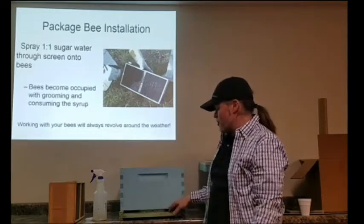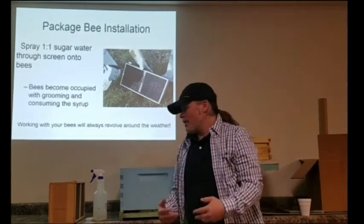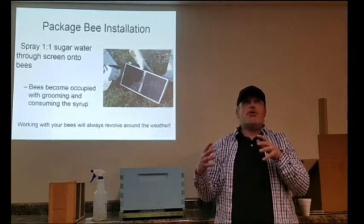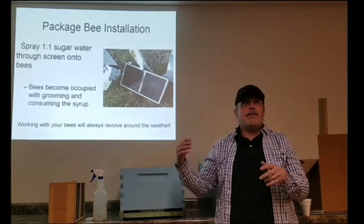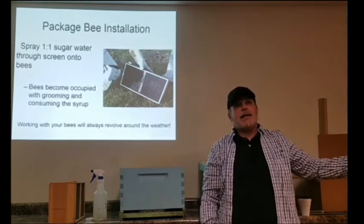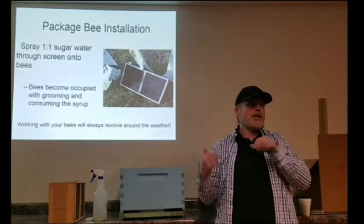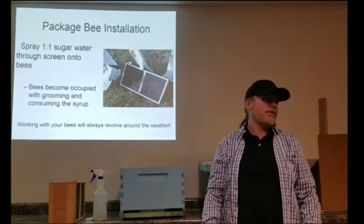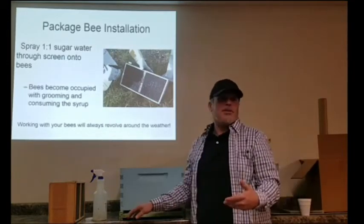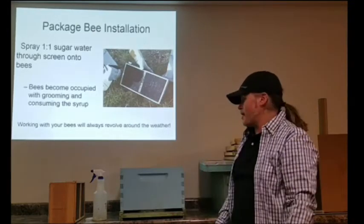I'm also going to have an entrance reducer here with just the smallest setting open. You want to do that not so you're trapping the bees in there, but so they'll have reduced flow of coming in and out. Also, if there are any established colonies within a couple of miles of you, they won't start picking on this colony in the coming days and trying to get to the food source. It'll just help them out by having it on the small setting. Also, you're in early spring, so that'll help keep some of the warmth from this colony inside.